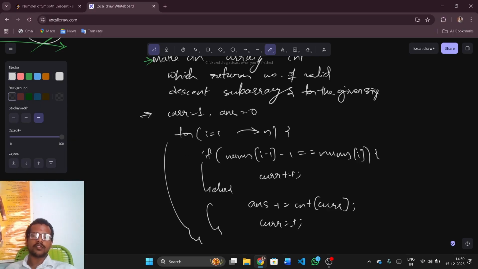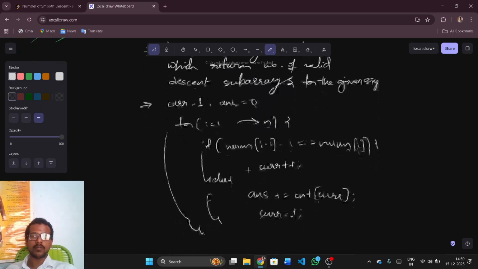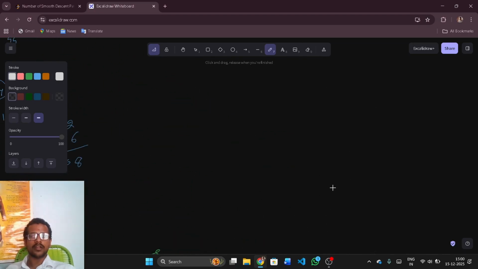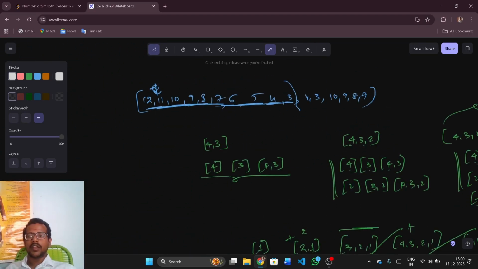That's it. And after this for loop there is an error. Why? Because I'm just going till less than n. What if in the end I have something like 3 2 1? Then this isn't added, right? This current isn't added. That's why I got the error here.